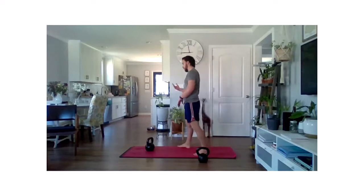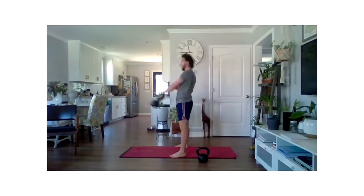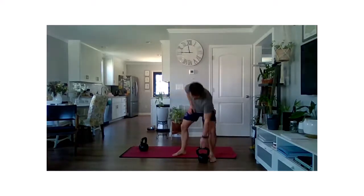We're going to switch over to the other arm for our 10 swings back to that heavier weight. If you're going a little bit faster, a little bit slower than me, that's fine. I'm just trying to keep a good pace that we can keep up with. So we make sure we get all the workout in here in our very compact 25-minute workout. Nice, good midday pick me up. Or if you're watching on demand and it's 8 o'clock at night, good for you. A little before bed, tire you out. Exercise is beautiful, it works in both ways.